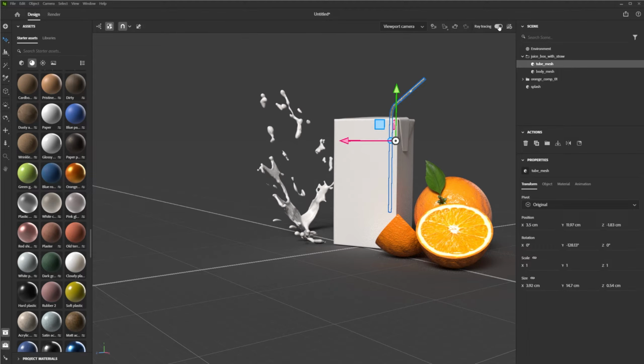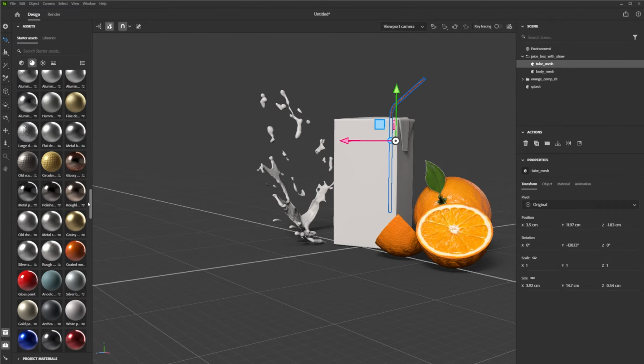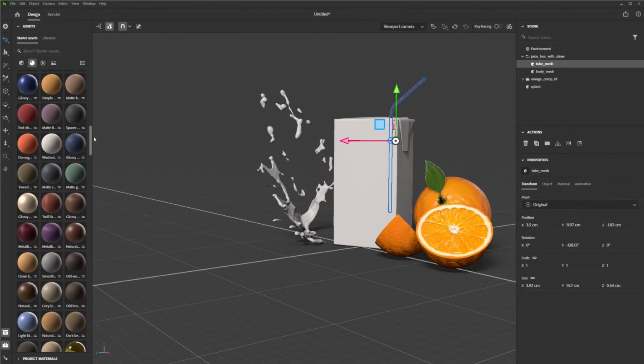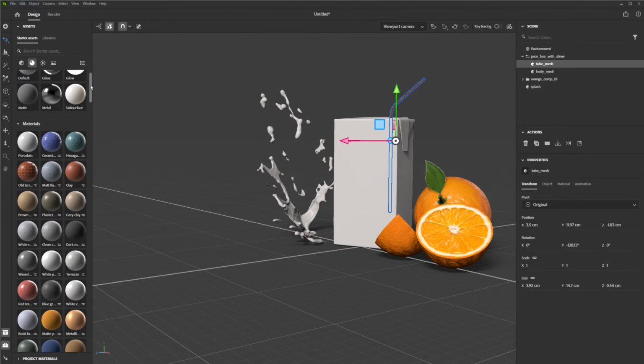When I do that, you see it renders actually pretty nicely. This is just more of a preview mode, so don't fret as we go. We have that orange shiny texture, which is kind of fun. But we're going to go back up to our liquids, and we're going to find some fun liquids.